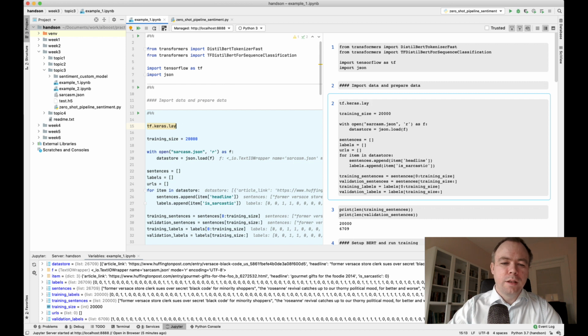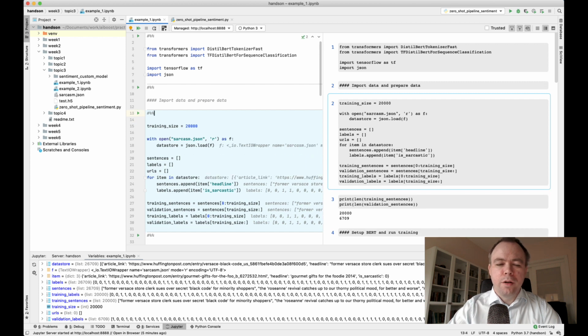So you get all this auto-suggest functionality, and as the machine learning API is usually complex, there are lots of things there, it's hard to remember, so auto-suggest functionality is very, very useful.